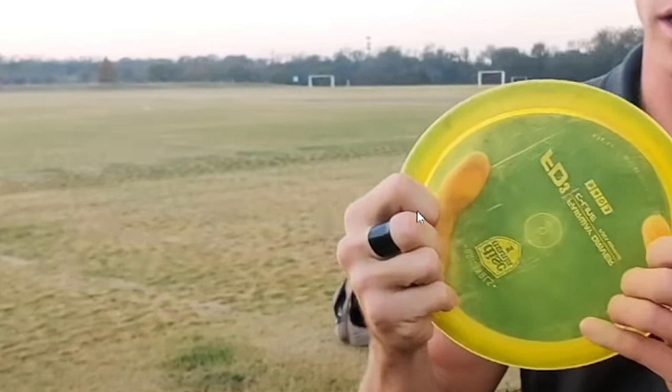Now, this is what a lot of people do, but the most elite distance throwers, the Simon Lizotts, the Drew Gibsons, they actually don't use this grip. And when I've been throwing with this grip, I just am not understanding why I can't throw farther than I do. So I went out in the field and I started actually throwing other shots with a different grip. I tested a pinch grip and a fan grip, and in the field, I was surprising myself time and time again.